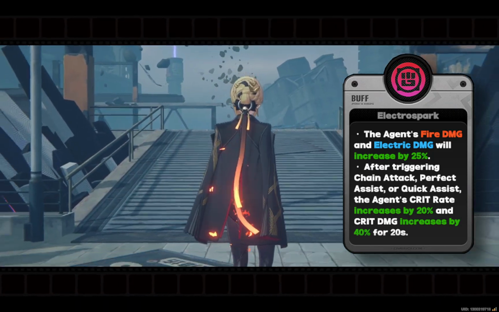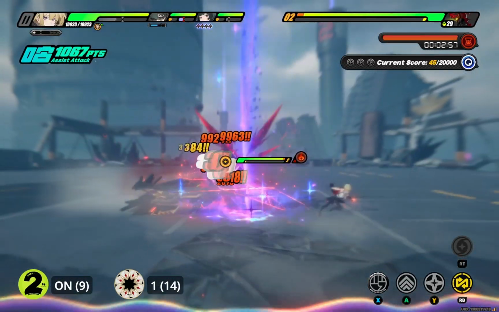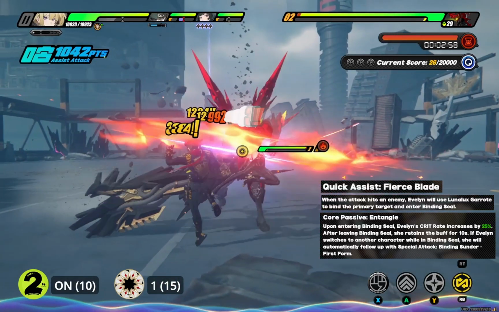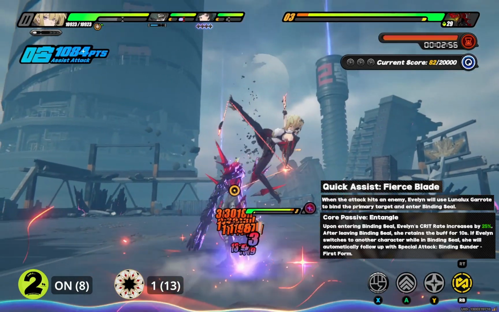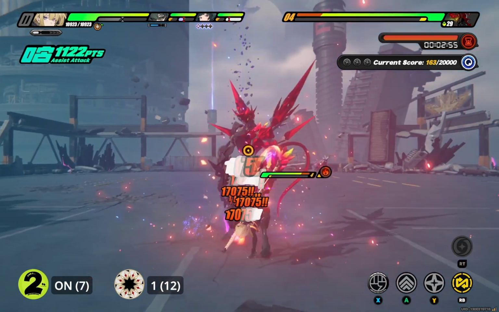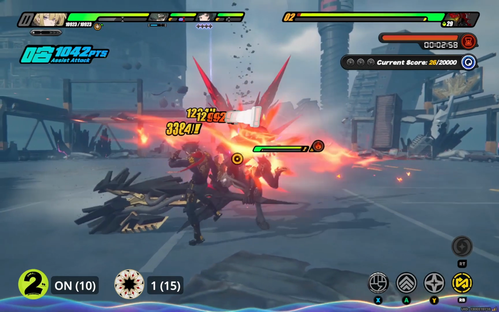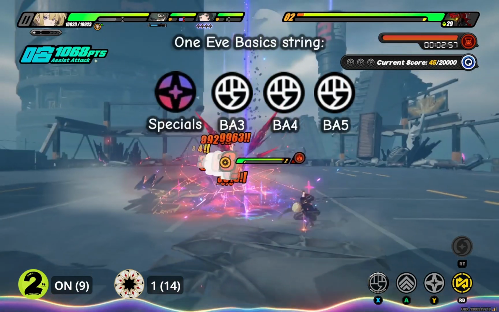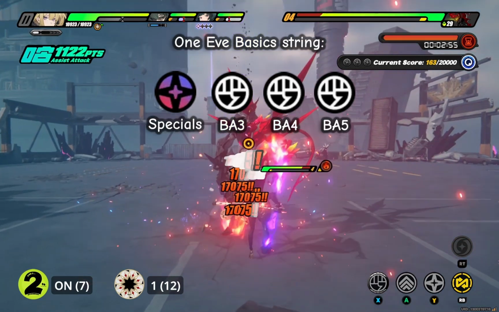Let's break down the run. Astra starts with concert, Lighter basic attack, to Eve precise assist. Eve's quick assist automatically binds the enemy, so in a quick assist heavy rotation, we don't have to worry much about her core passive uptime. This starts her first hormone buff too, but she's not going to deal a lot of damage yet here. Eve needs to get a resource first. We do that here by doing 1 full string of basics.